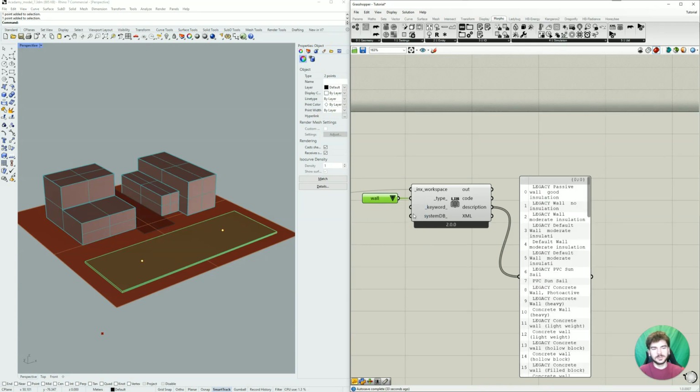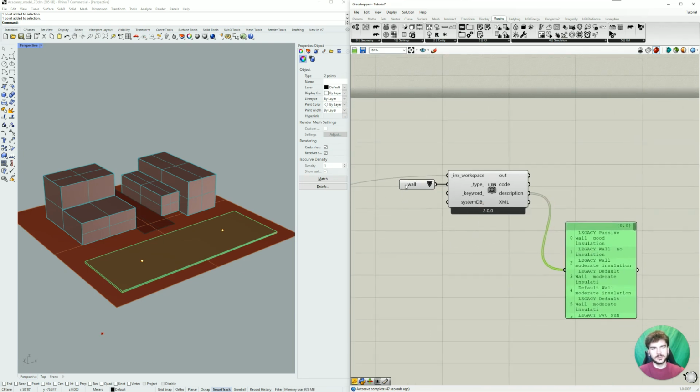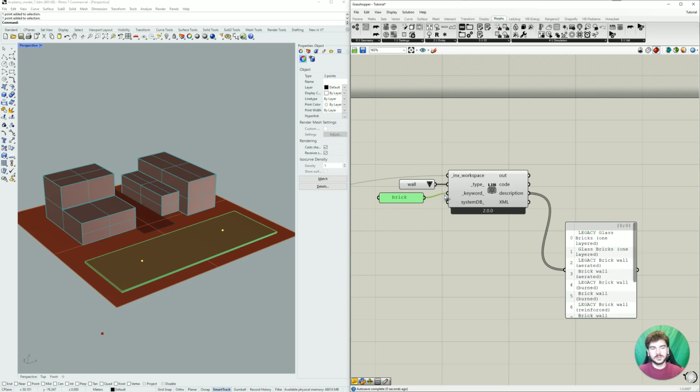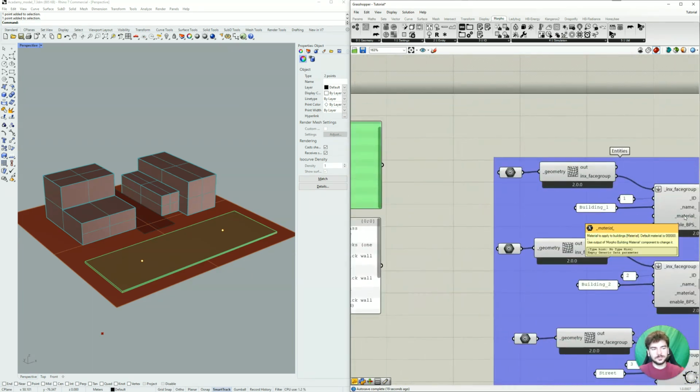Now, as I said earlier, to make looking for material a bit easier, we're going to add keywords. I want a wall, and I want a brick wall. For that, I'm going to add a text window here and write brick. If I connect this, it's only going to show me the different kinds of brick wall that are in the ENVI-met database. We can also connect a panel to the codes, because this is, as it says, only the description of the materials. Here it's basically the same materials, but only displayed as the material codes. This is what we need as an input for the material in our entities.